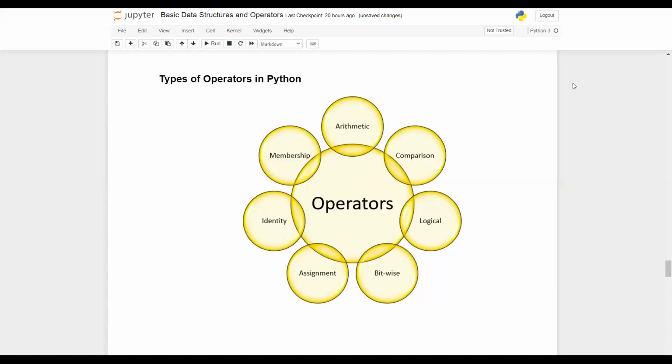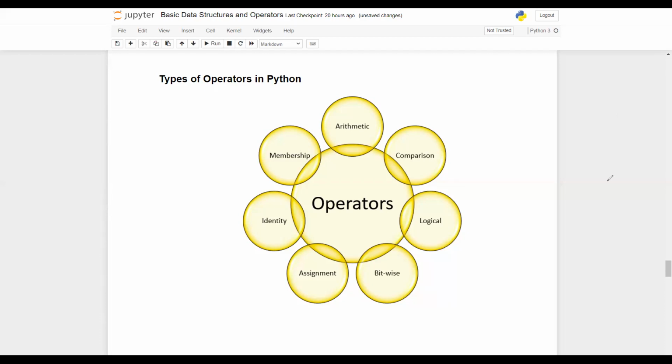As you see on my screen, there are 7 groups of operators in Python, starting from the common group that we are always aware of: arithmetic types, comparison types, which are also called relational types, logical types, bitwise operators, then assignment operators, identity operators and membership operators.